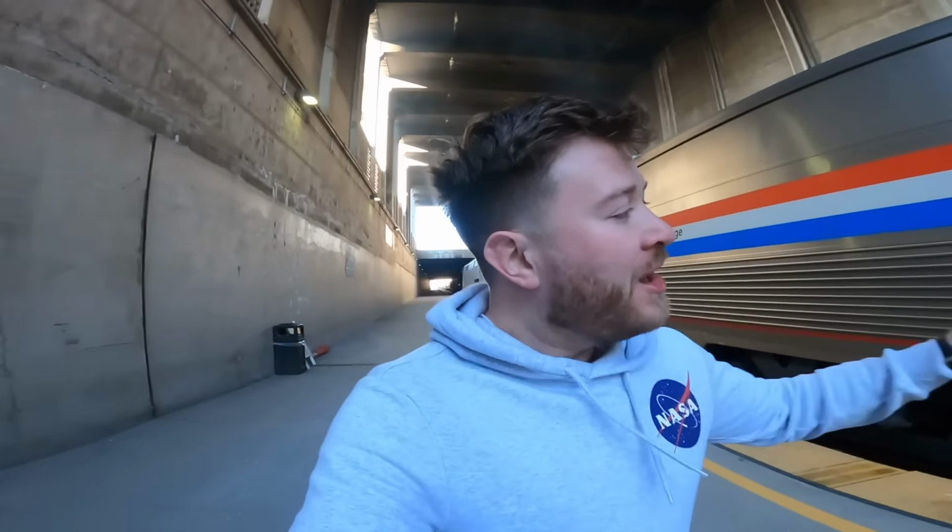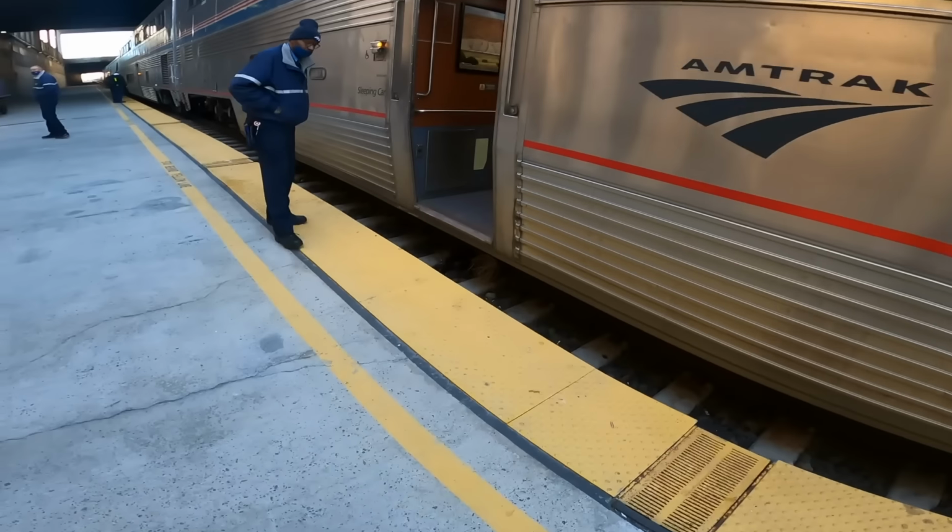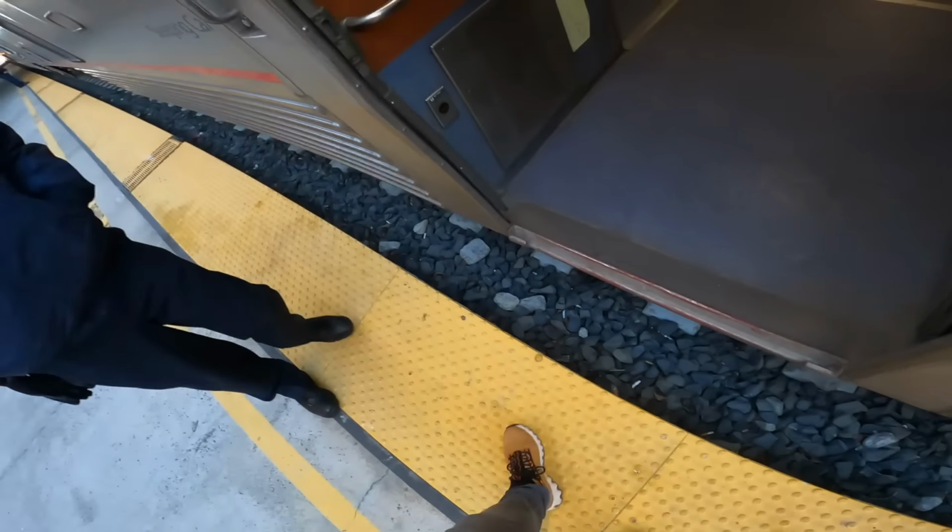Problem is, the front of the train is so far from where we are. There's 2 engines, the baggage car just here, and then another sleeping car before you get to me. But I do not want to be missing this. Probably best not to push it that fine next time.